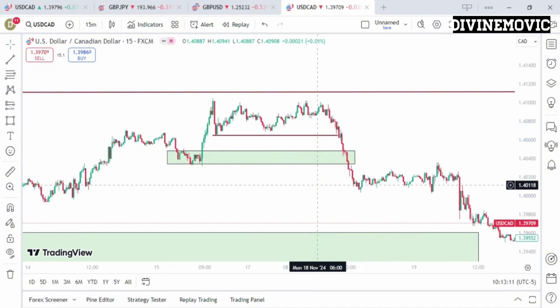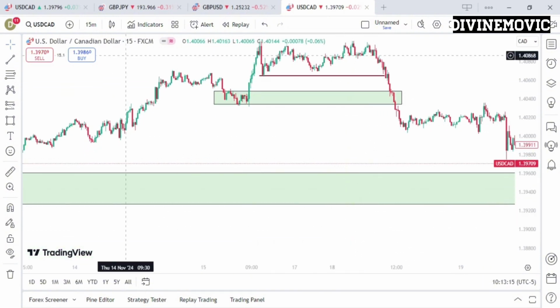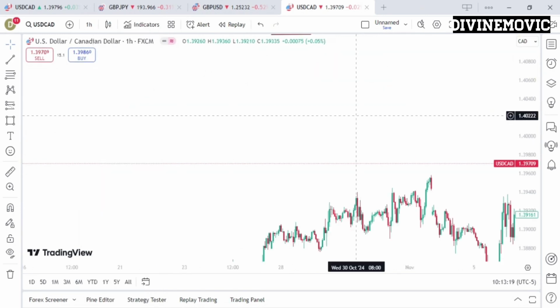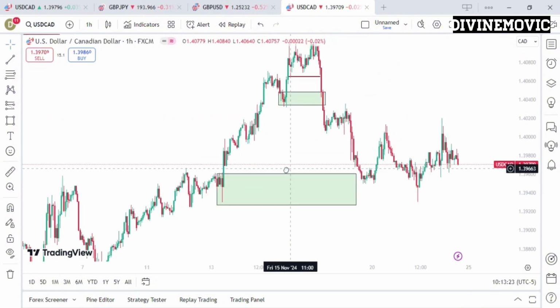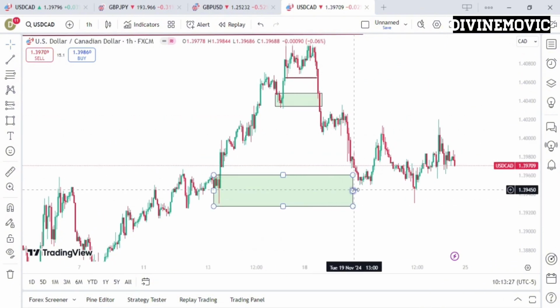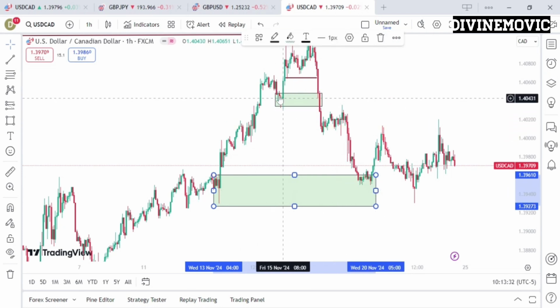Now the next point we're going to begin to trade from is simply this next point of demand, this next point of interest. On this particular POI is where you want to be looking for an opportunity for a buy, because price is basically in an uptrend. And you can see price simply used here as an inducement.